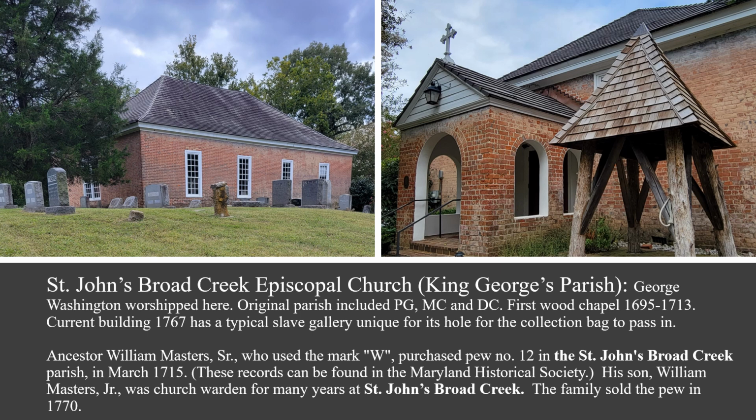And those of you who know me might find this a little bit interesting. I do a lot of talks as a master gardener to community groups about sustainable gardening practices. And I was invited a number of years ago to come speak at this historic church about reducing lawn and putting native plants in our gardens.